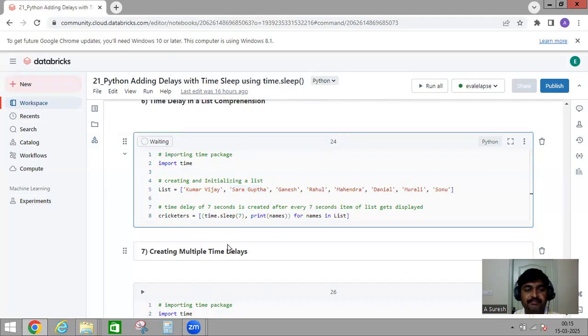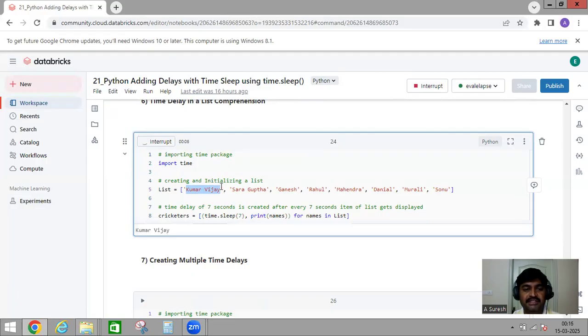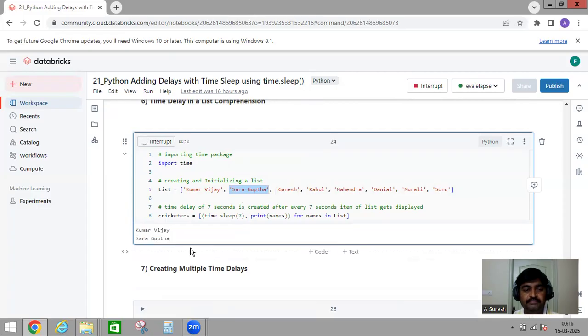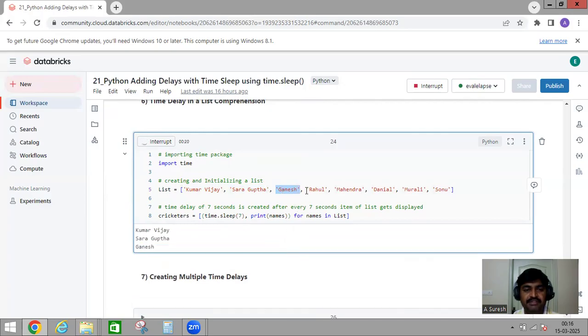So we'll check now. First it will wait for 7 seconds. Then it will print Kumar Vijay. Again, it will wait for 7 seconds. Next, it will print Sara Gupta. Again, wait for 7 seconds, Ganesh. Again, wait for 7 seconds, prints Rahul.